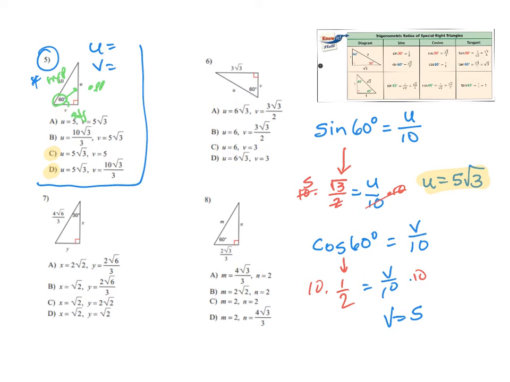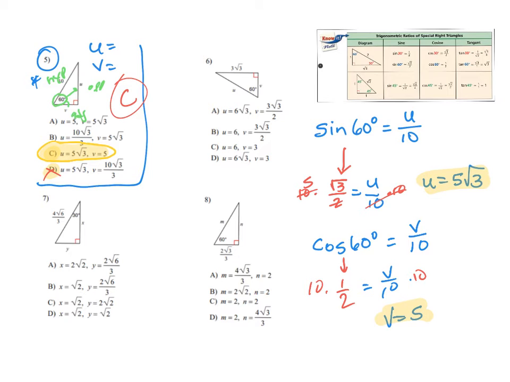Now that should tell me what the final choice should be. Let's check this out here. So I have u equals 5 square root of 3 and v equals 5. That is letter C right here. That's our answer. So we weren't sure if it was C or D, but now we know. D is out. Oops. I meant to cross that out in red, but I hit the wrong button. Let's do this. So D is out. So C is the right answer on that one. Okay. All right, so far so good.